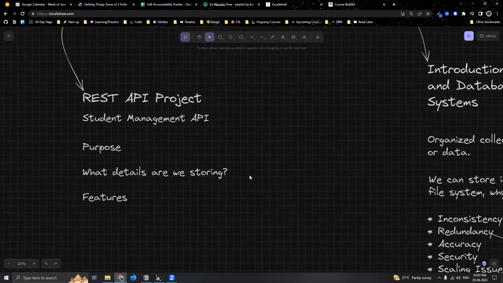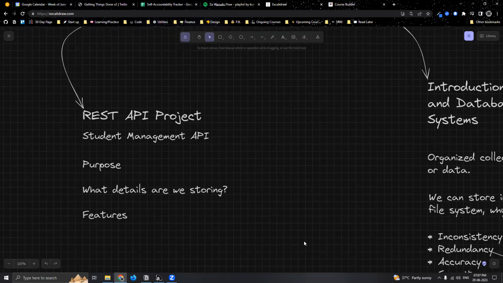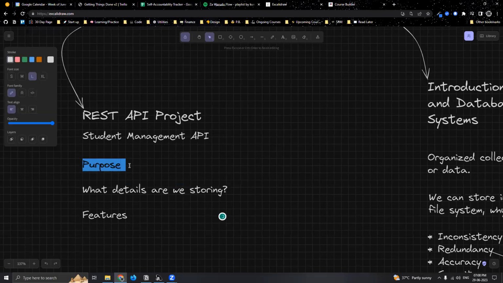Starting with the REST API project, we learned what the patterns are, and some rules when it comes to writing REST APIs. It needs to be plural. The HTTP verbs need to be used properly when writing responses. You need to put proper messages and proper status codes. All these were some of the topics we covered, right? So let's see how we can use those concepts to build an actual backend project. There are obviously management systems out there much better than what we'll build, but just to understand, we'll take a look at a simple one.